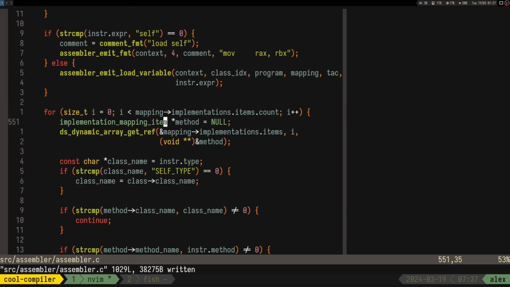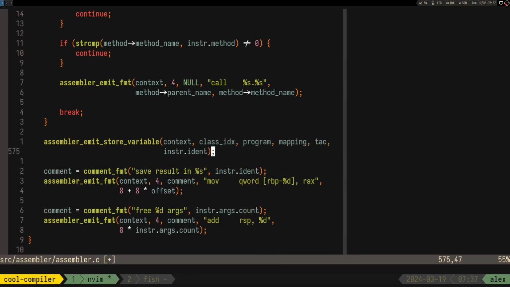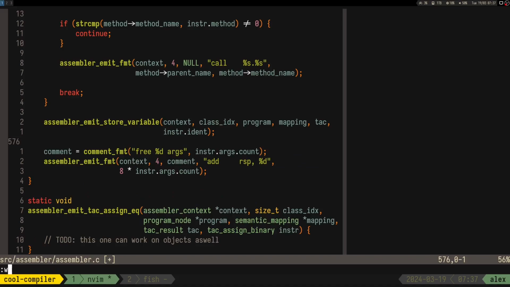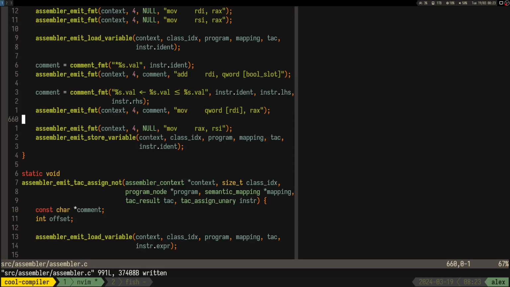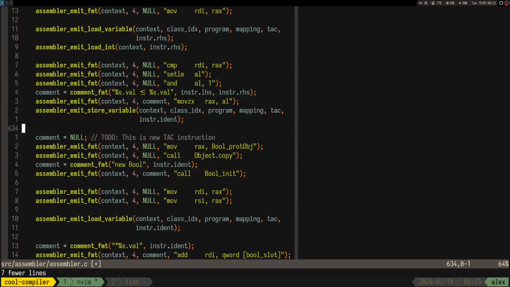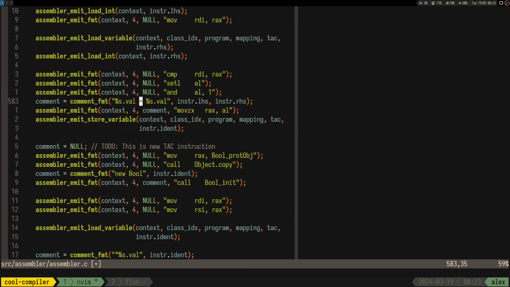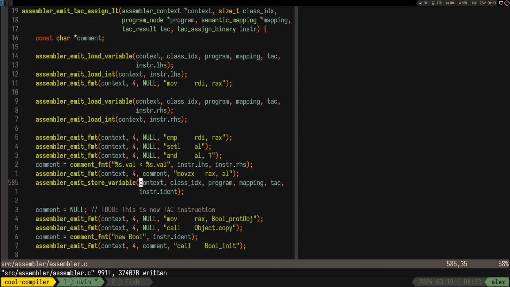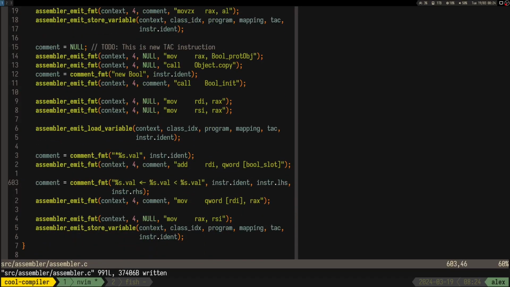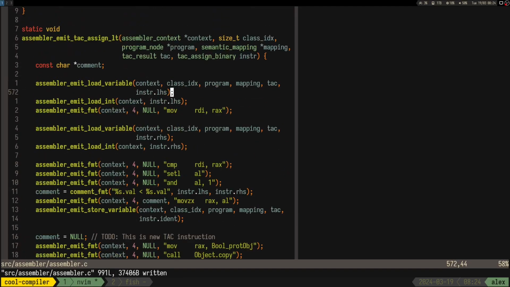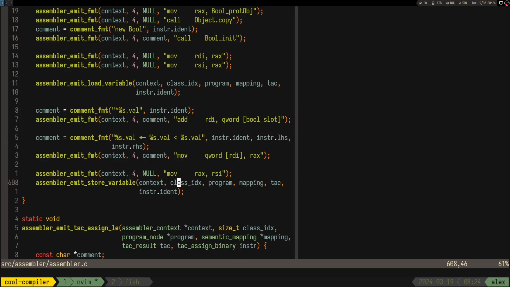But yeah, at this point I was just removing the old code and replacing it with a new method of doing it. And as I said, for the less than instruction, I just copy pasted the function for less than or equal and changed that setLE into setL. And that was the only change. So maybe there's something I can do there to not have that duplicate, but it's still nice that it was only one character to implement that function.